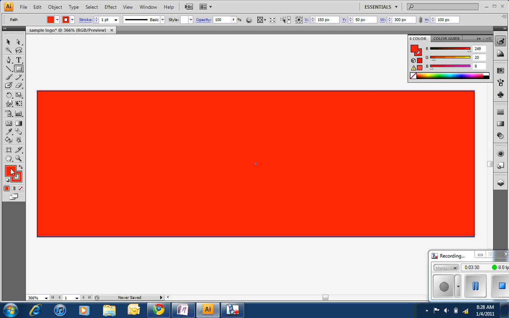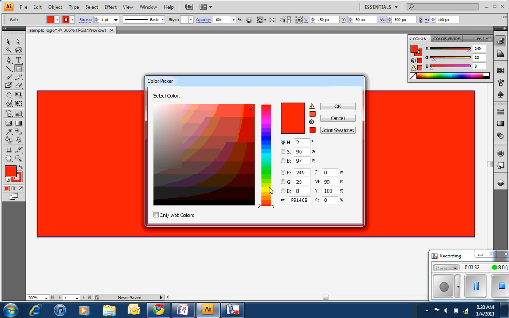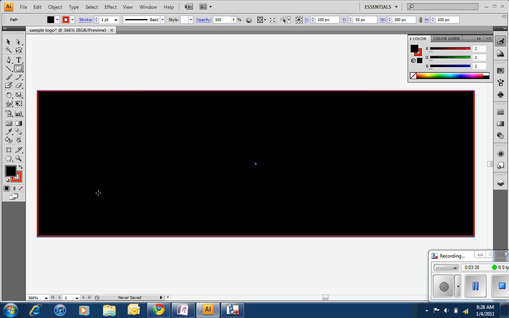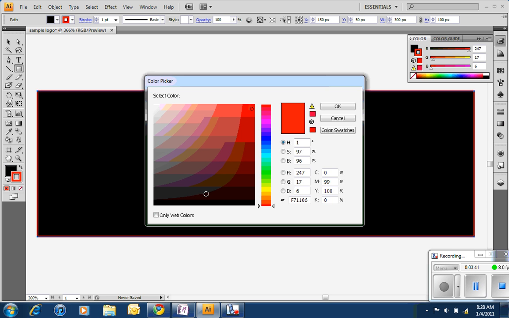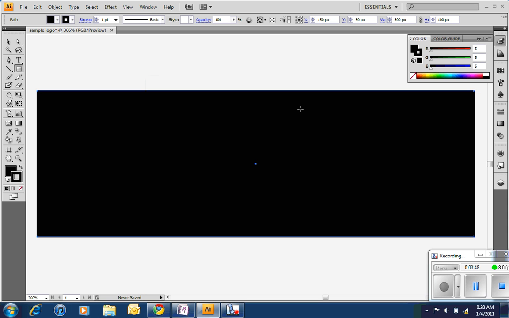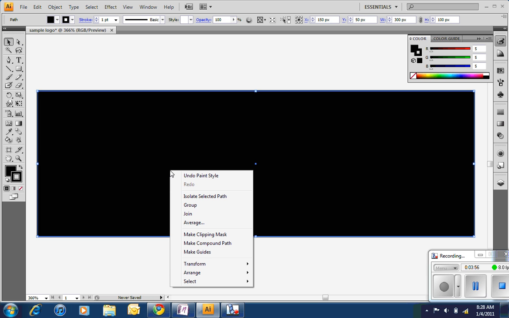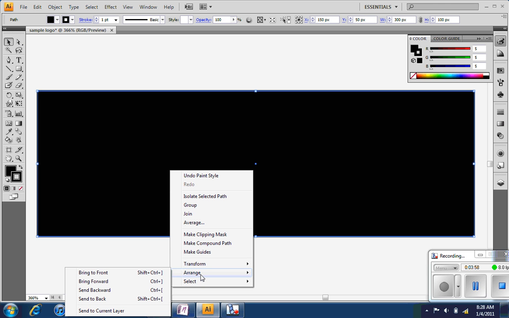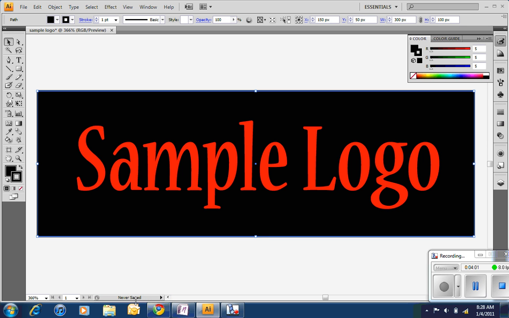I'm going to change that to, I'll go with black just to be simple today. I'm going to change the stroke as well. And there we have it. Now it's obviously covering up our letters. So what we want to do, go back to the selection tool, which is the arrow. Select the box, and if you right-click and go to Arrange, you can then click Send to Back. There's a more sophisticated way of working with layers, but this will serve our purposes right now.